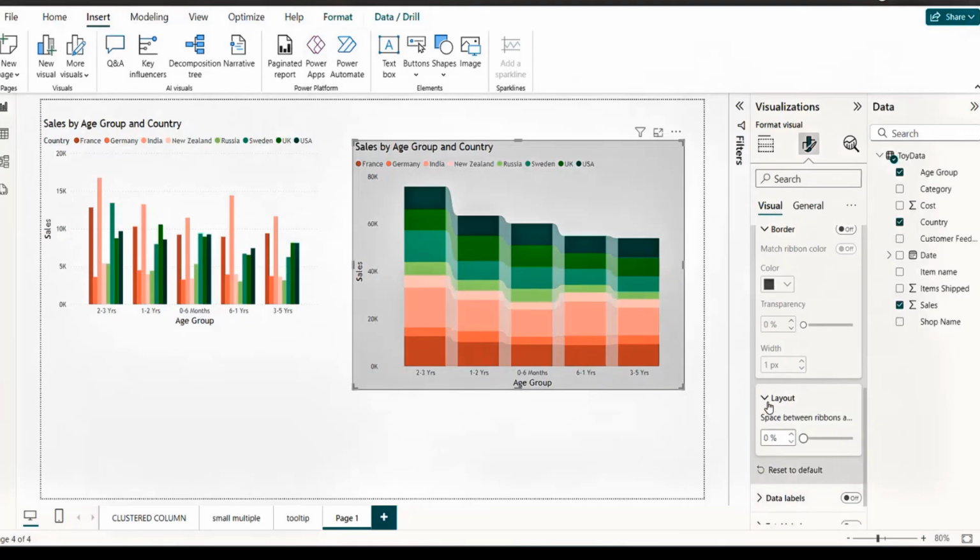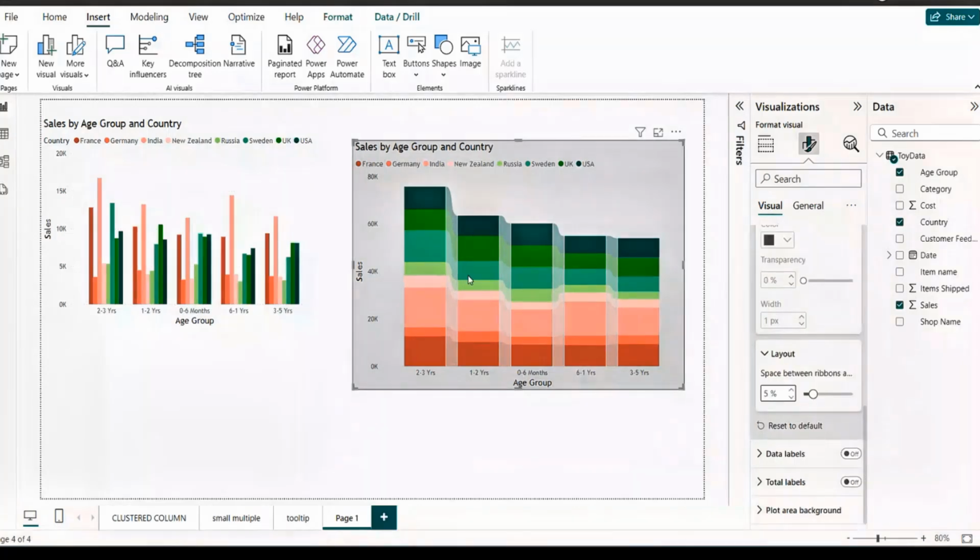Okay. So in the layout, what is there? Space between the ribbons. Well, again, I will not touch this part. Space between these ribbons: if you want to keep a bit of difference, to move them away from each other, you can have some. Can you see that? The space is coming, right? Which I can say looks fine, provided you keep it to maybe 5 or 10%. But anyway, this is all about the data label.